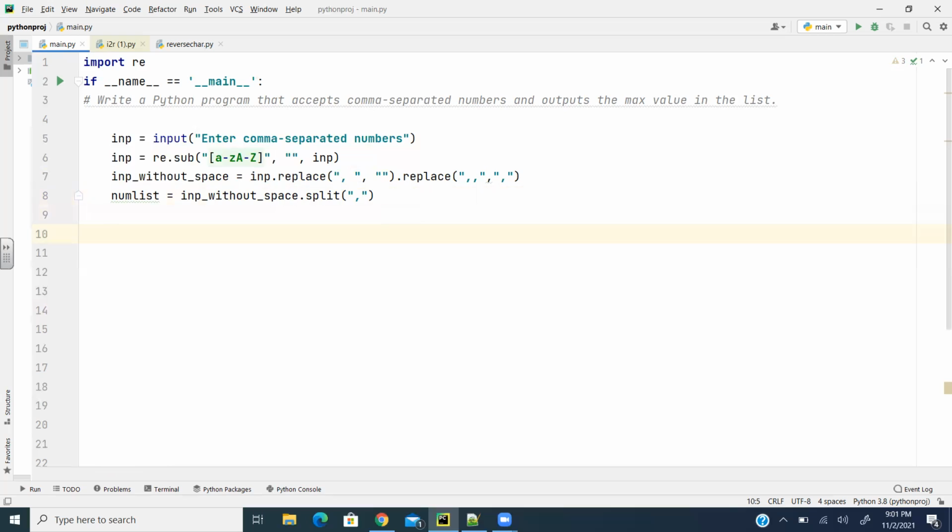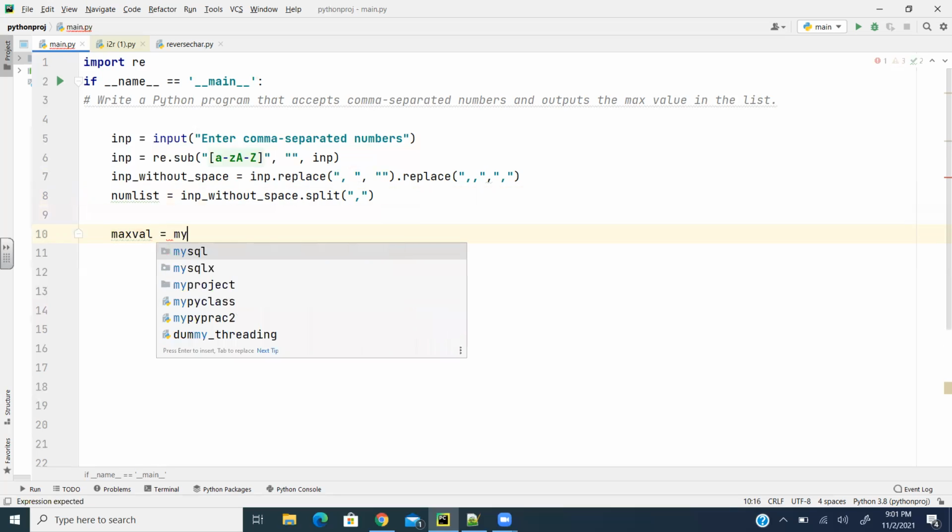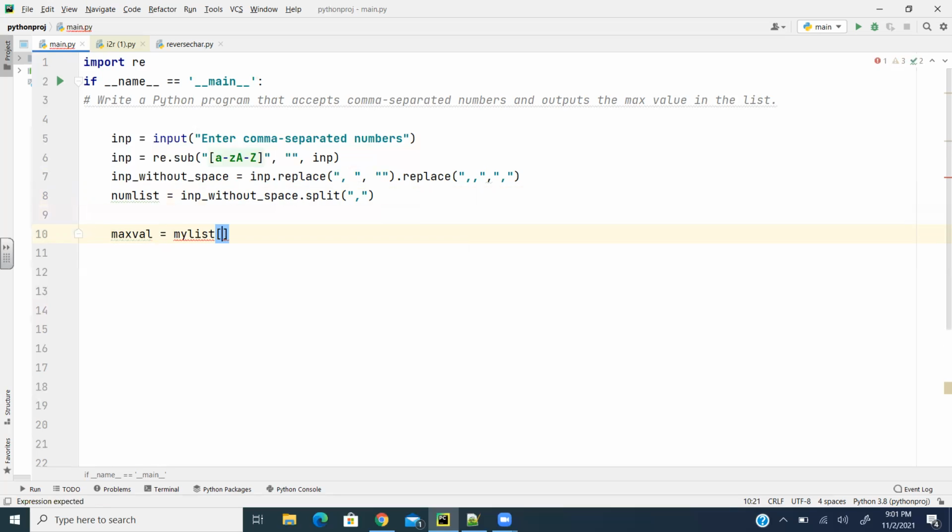Great. Now I'm going to just get the first element of the list, the very first number, because that is what I will use to initiate my comparison. So I'll say max val, and I can get the first element of a list by using the index 0. That is the first position. Whatever is at that first position. Oh, I called it num list. Sorry, guys. All right. So at this position 0, we get the very first element of that list.